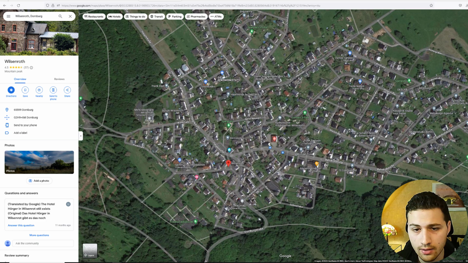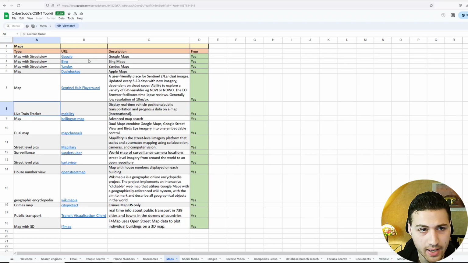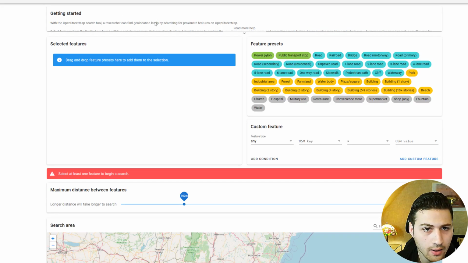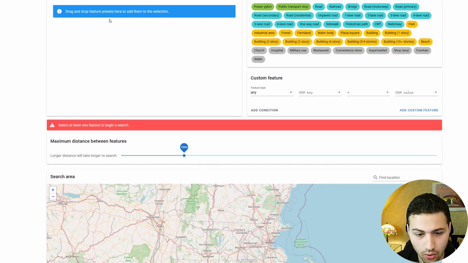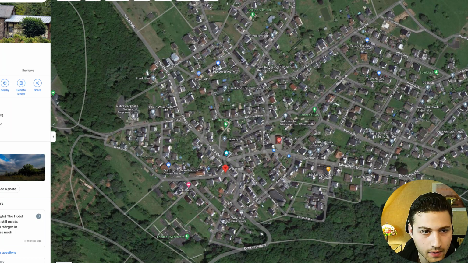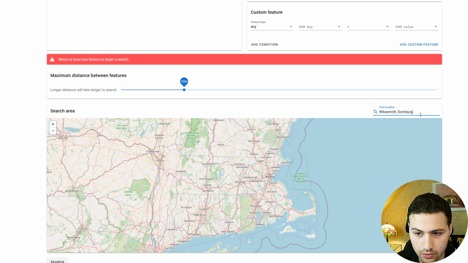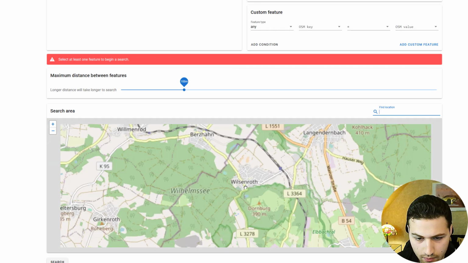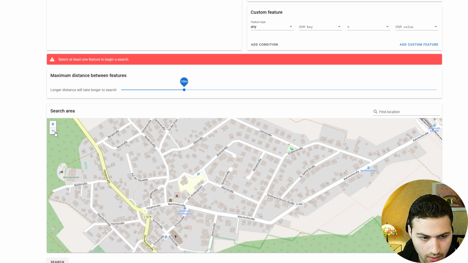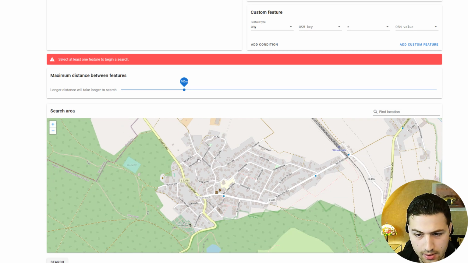So we will be using a very good map that is developed by Bellingcat, that's based on OpenStreetMap information. It's called Bellingcat map, and you will find its link in the OSINT or CyberSudo OSINT toolkit. So you need to log into your Google account or just create an account, and then you want to specify the area that you're looking at. In our case, this is the area. I'm going to zoom in. So this is the selected area.